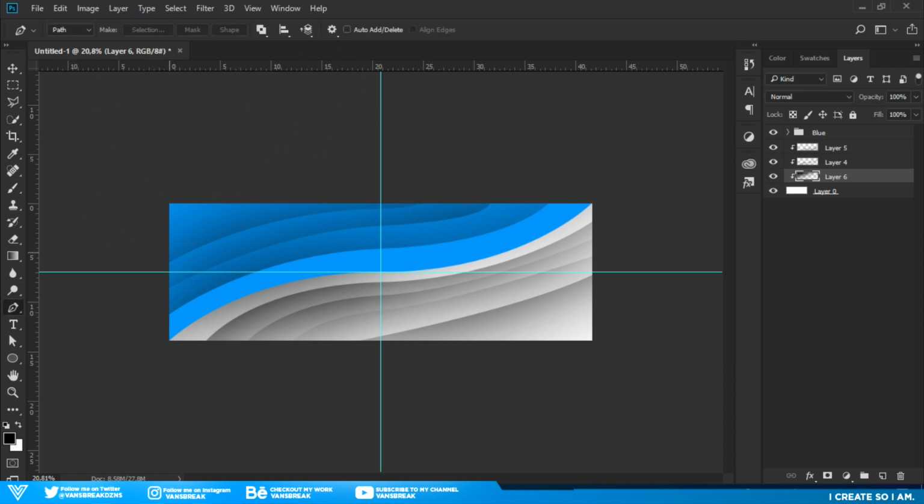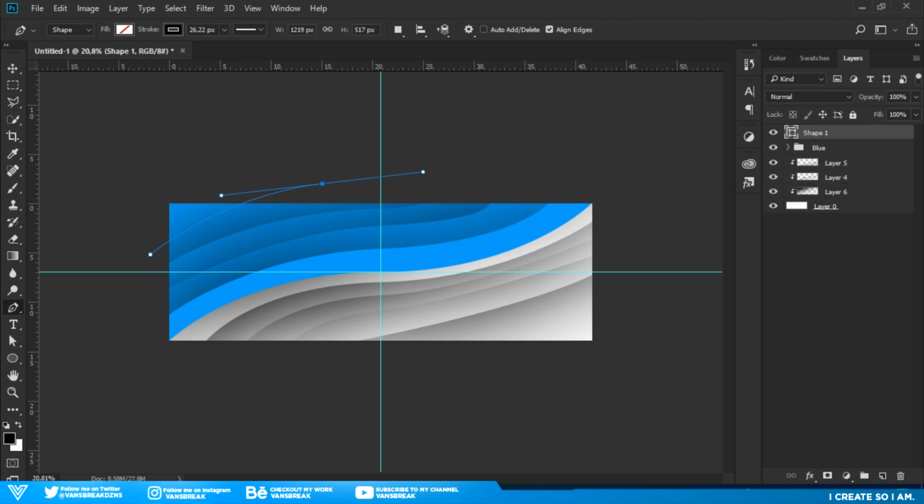So what I'm gonna do is take the pen tool, make sure you choose shape, then guys create an anchor point out of the workspace and just another one out of it, and make sure you are in stroke and make the stroke something thick. Then you put it here and just make it thick like this. I think it was really cool, and here it is. So I'm going to choose 100.